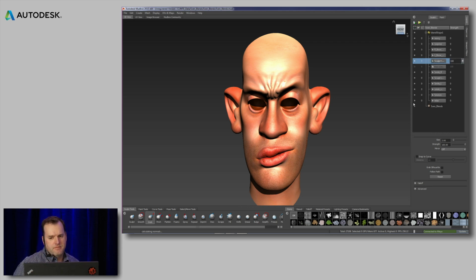Could be, or I had mentioned before, I'm not sure if this answers his question, but the ability to use strength, much like opacity in a Photoshop type of workflow, we can dial that in. A good workflow often seen in production is that a lot of artists will push their blend shapes to an extreme when they're sculpting, so that you have that if you need it. But the nice thing with sculpting is you can always dial that back. If I want different weighting or strength of those different blend shapes, I can blend between them using the simple strength of each layer, and I can merge those layers if I need to. Red Mike, let us know if that hits your question. Feel free to type in there again if there's something else.